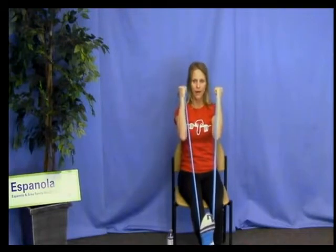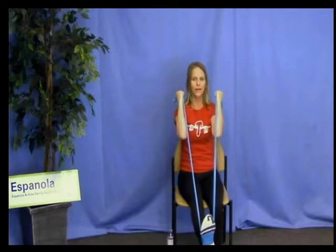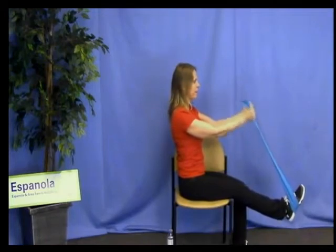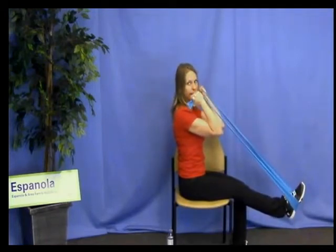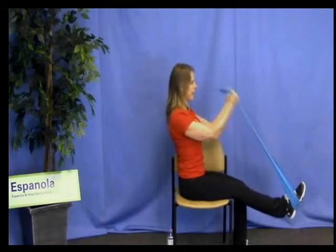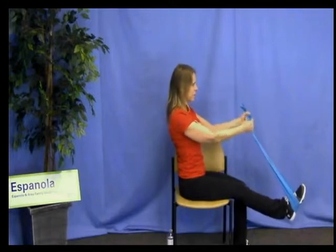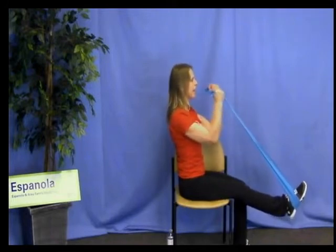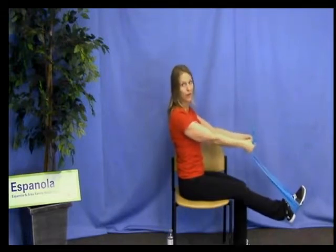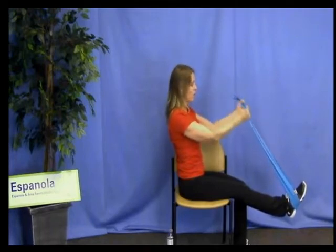Inhale, curl. Exhale, release. Inhale, curl. Exhale, release. So basically, I'm just keeping my arms straight and then bending them. Yes. Good. Now four more like that. Shoulders back, chest out. Curl. Extend. Shoulders back, chest out. Inhale. Exhale. Two more. Doing really good. One more.